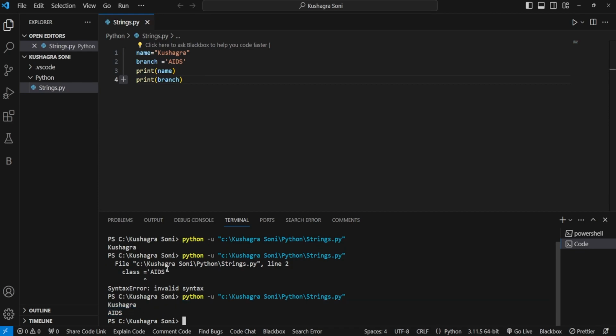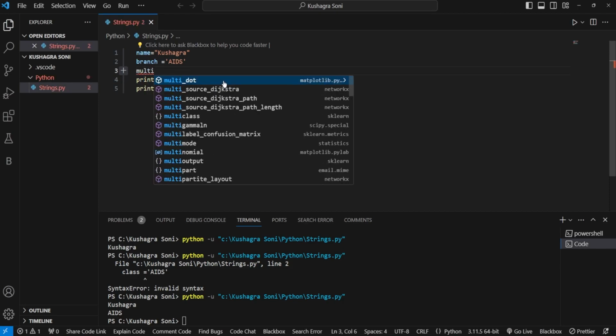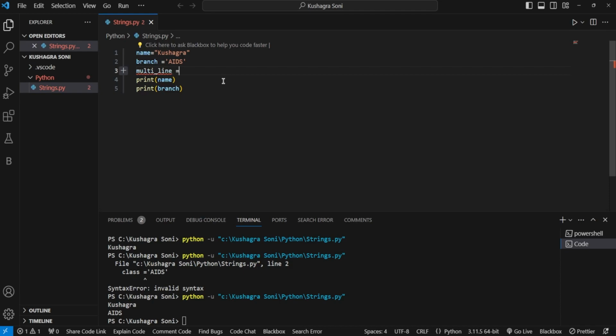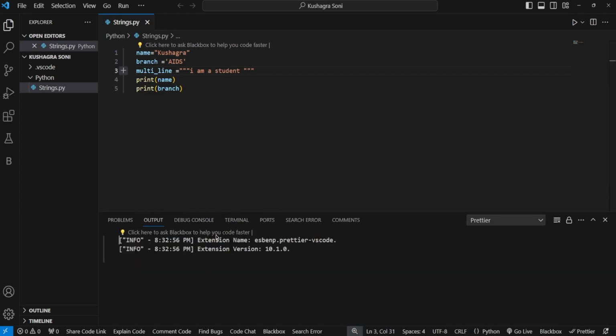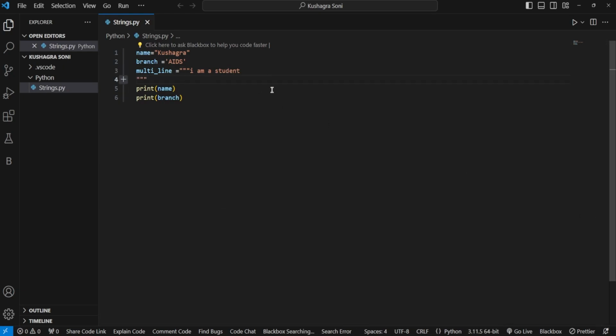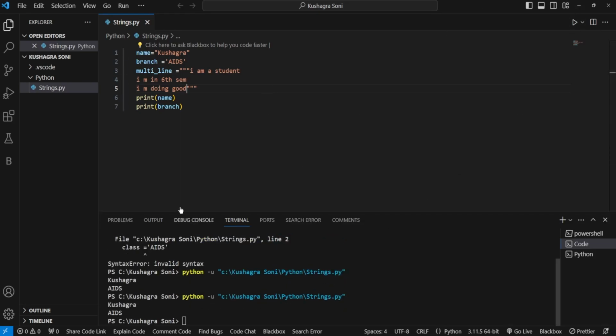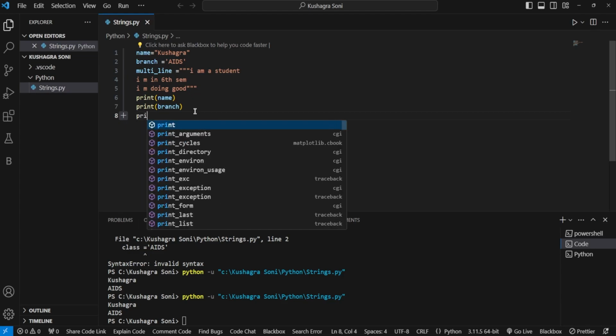We can also initialize a multi-line string, like line 1, 2, 3, and whatever we like: I am good, I am a student, I am in 6th sem.